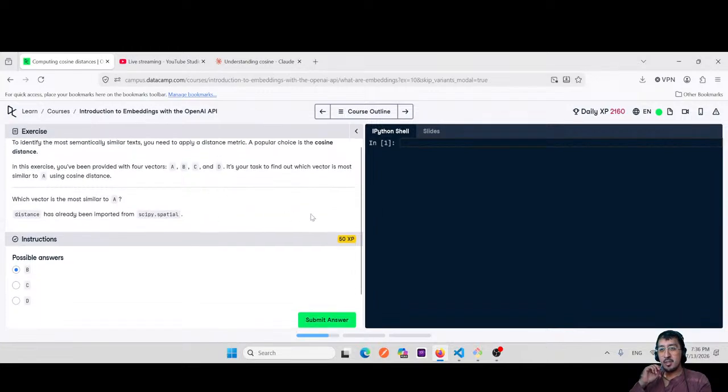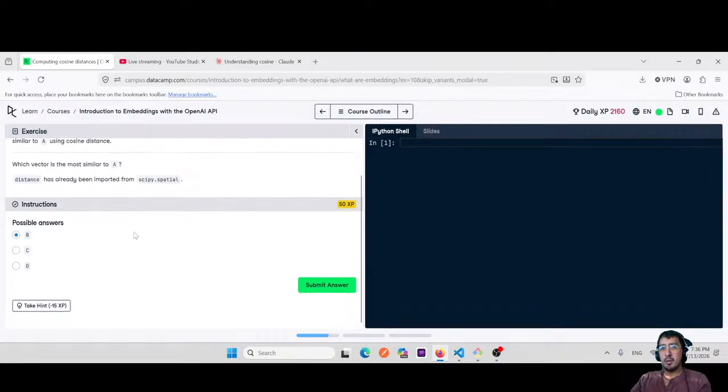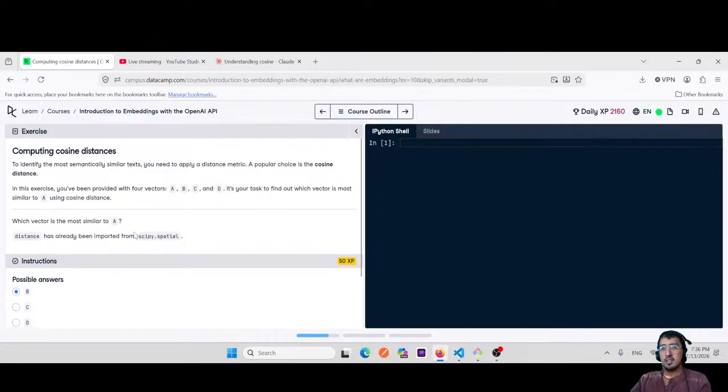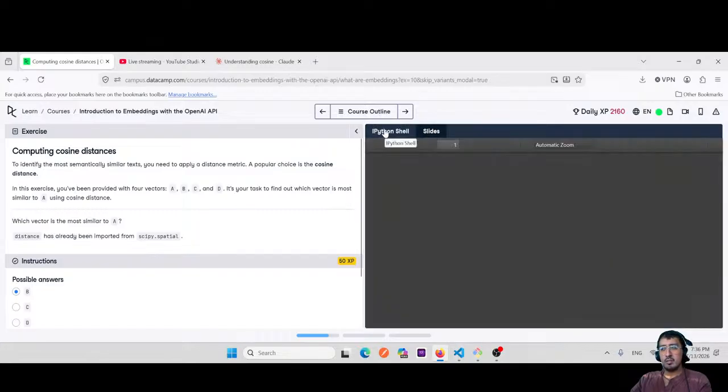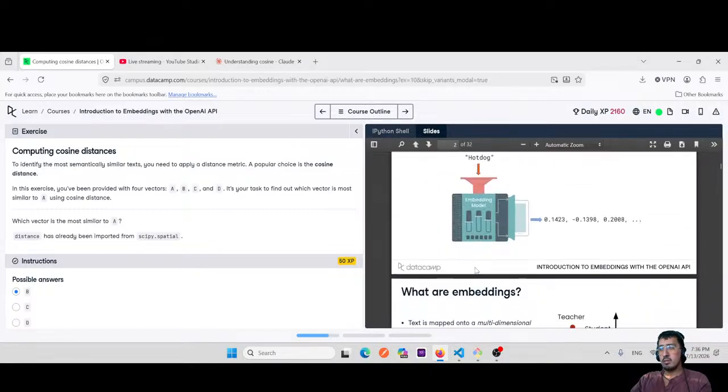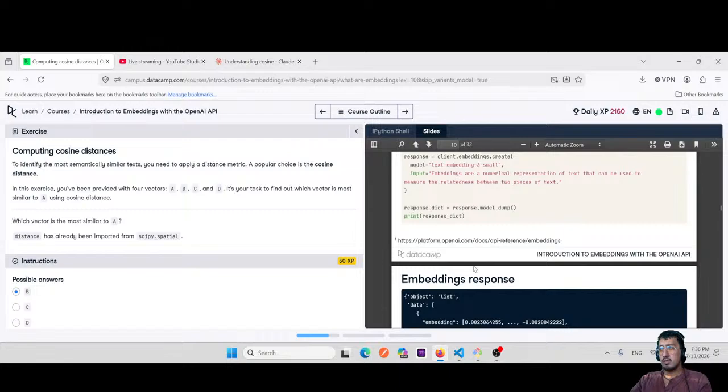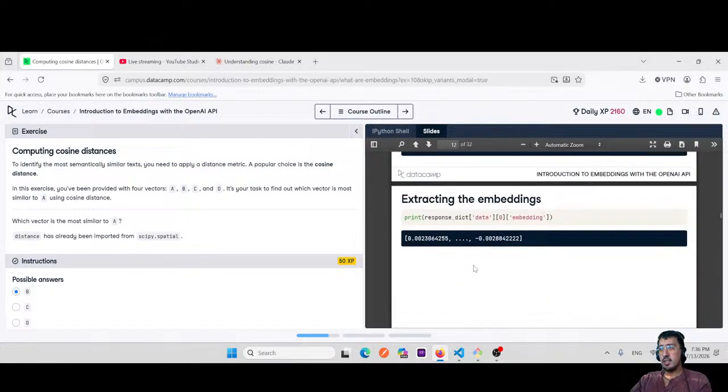Distance has already been imported from scipy.spatial.